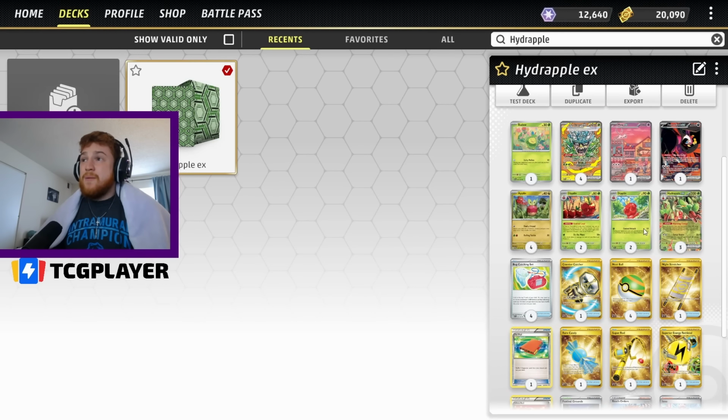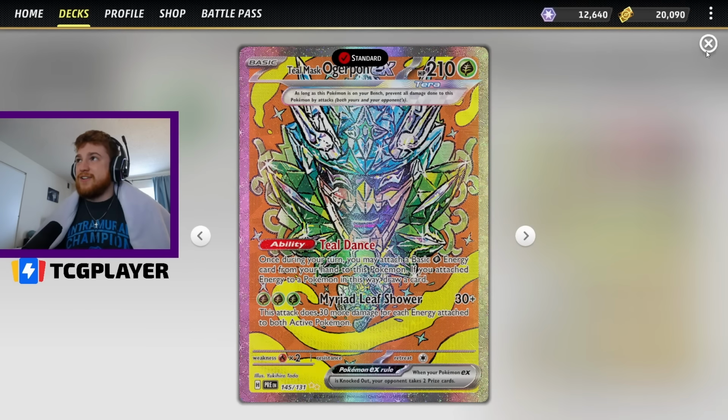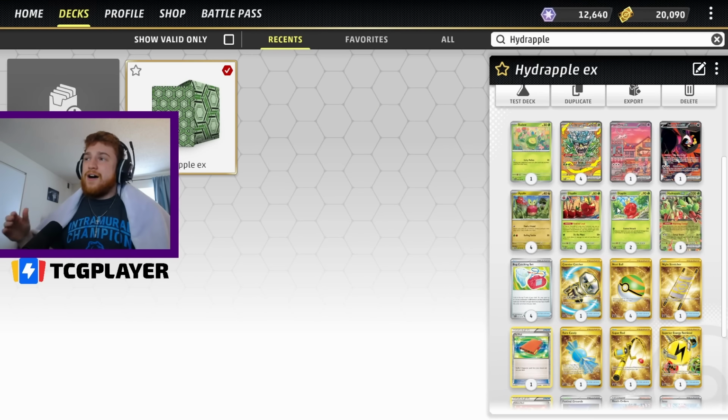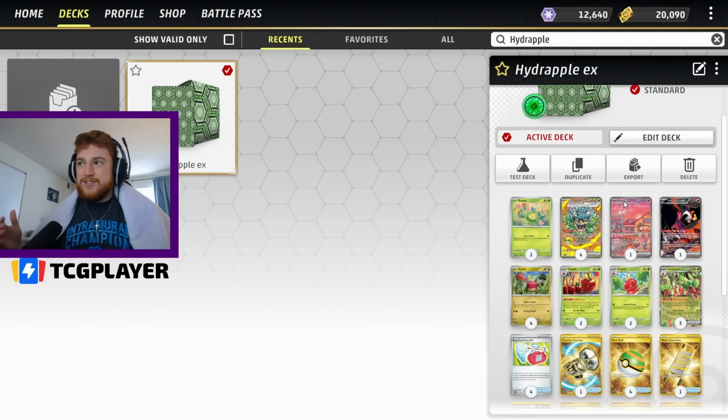So between both Dipplins, Hydrapples, and Ogerpon, which also functions as a great attacker, there's some teeth to this one. You got a bunch of different options. The deck seems very linear. It's a very straightforward deck. It's not a complicated list, but the abilities that you have, the attackers you have in this deck allows you to kind of swing well into a bunch of different matchups, making this deck very versatile.